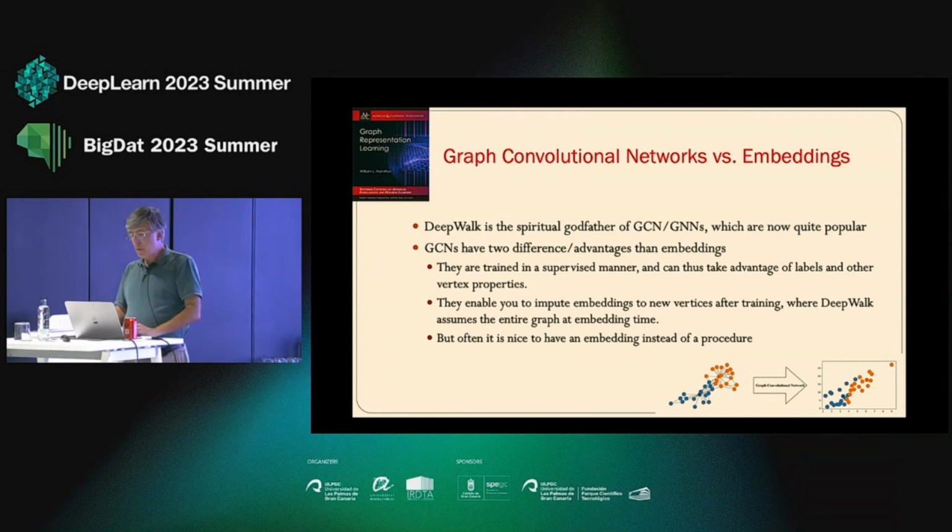But once people realized that there were ways to take graphs and stick them into some kind of machine learning model, people started developing better and more sophisticated approaches. There are these things called graph convolutional networks that are pretty important. Now, what are they, and how do they differ from what I was telling you about so far? Well, one, they are typically trained on supervised tasks.